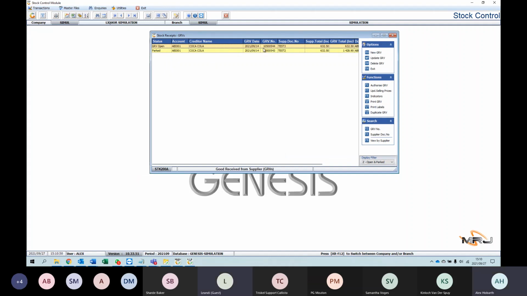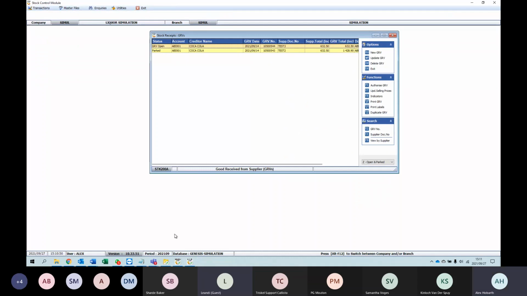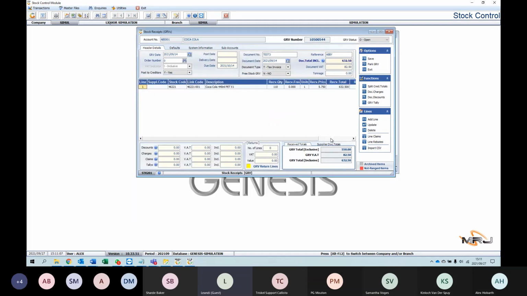Sorry, Alex. Alex? Yes, I can hear you. Where can you make allowance for a rounding issue? Say you're receiving stock from overseas, you've worked it out on an Excel spreadsheet, your costing sheet basically, and you're out by like 30 cents or 2 Rand or something. Where can you make provision for that rounding issue?